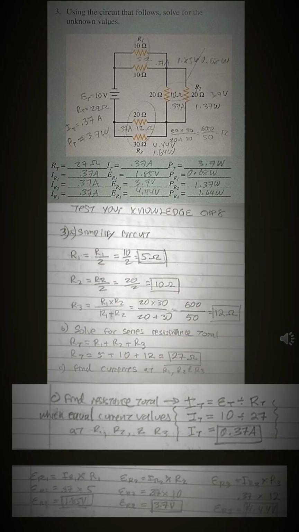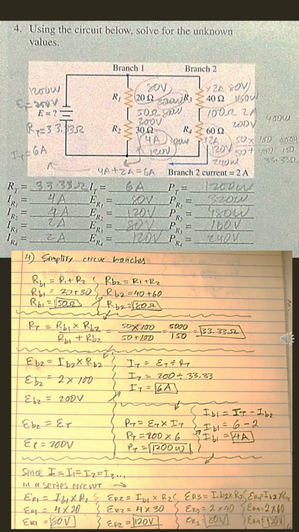In our next problem, we simplify the circuit again to find the values that are asked for in the problem. There's a variety of values that they want us to find out, and only a few are given. They give us no voltage total, no current at each resistor. They only give us a branch 2 current, and they give us resistor values at each branch. So that's all we have to go by right now.